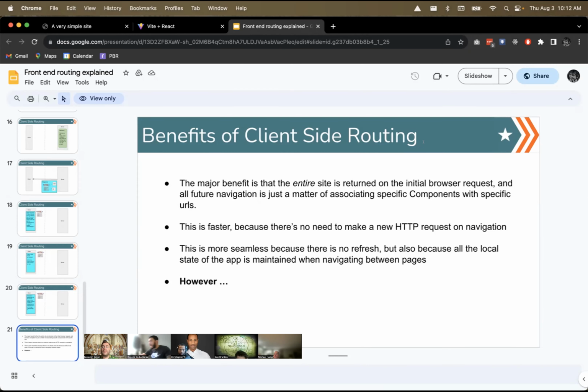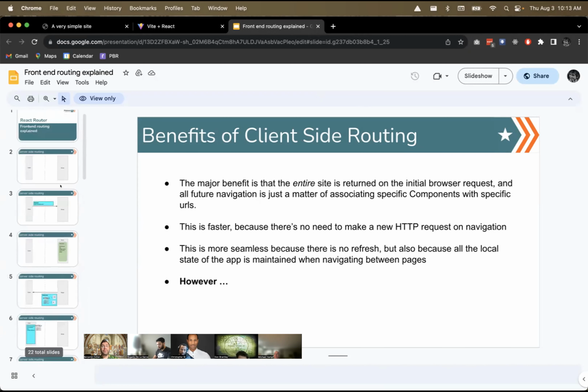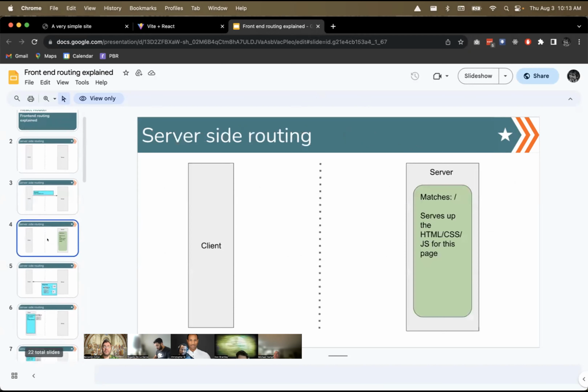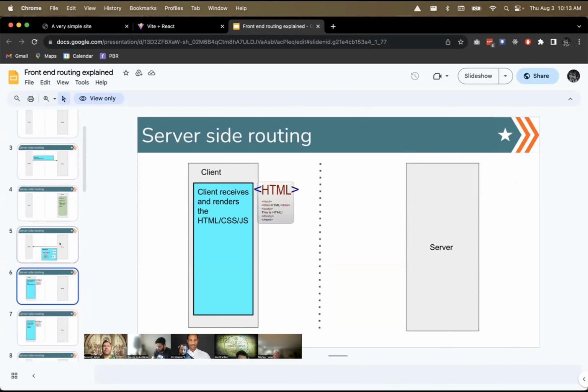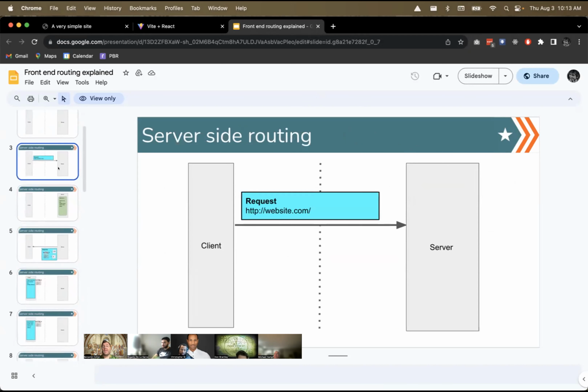Hey, Ben, so let me see if I have it right. Normally the server grabs what we want and we put the display on the screen. Now we're going to grab everything that we can get and then build a little filter to just display parts of it. Exactly. Yeah, that's basically it.